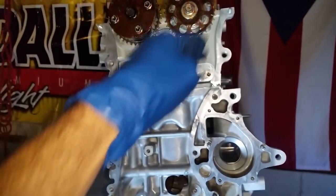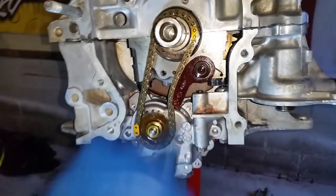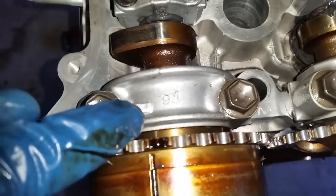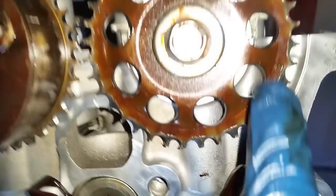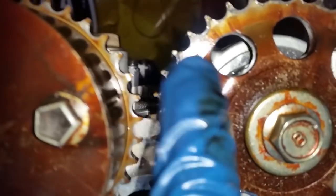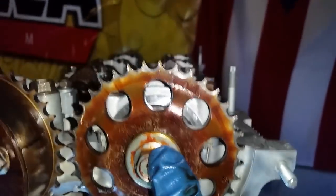We're going to install the guides along with the chain, and the chain guide right here for the actual timing chain. All right, let's talk about the timing marks in more detail. We have this line on the intake camshaft that should align with that arrow that you see right there. On your exhaust camshaft you have the square mark. This can be a little confusing because you have the exhaust mark, a dot this way. You have something that says the I, which would represent intake, and a dot. It's mainly just pointing that way so you understand the relation.